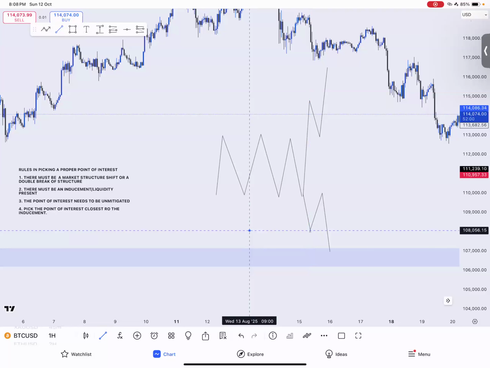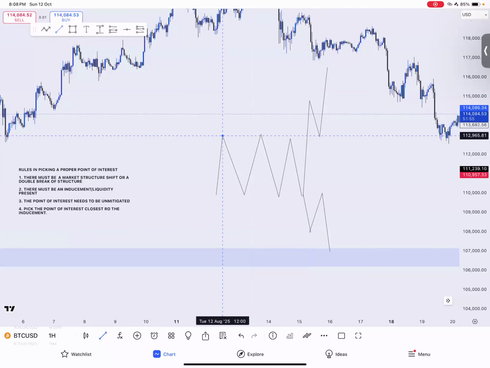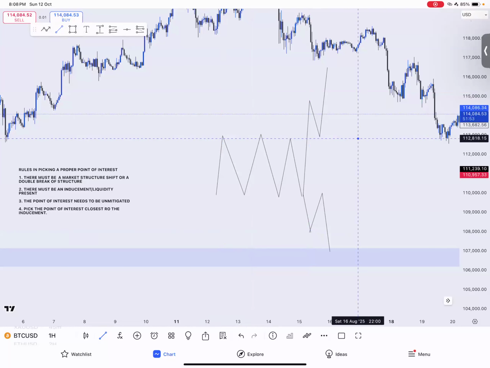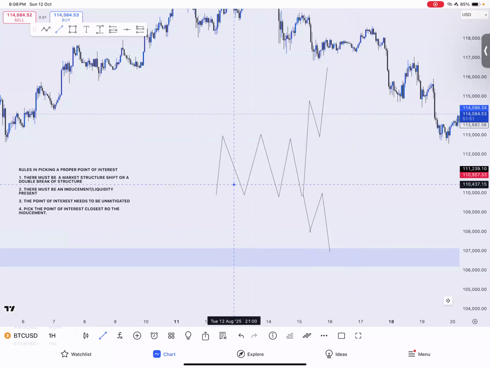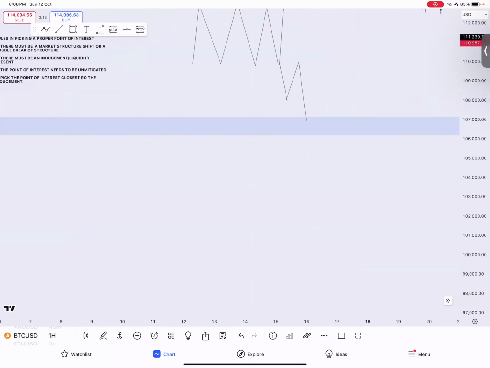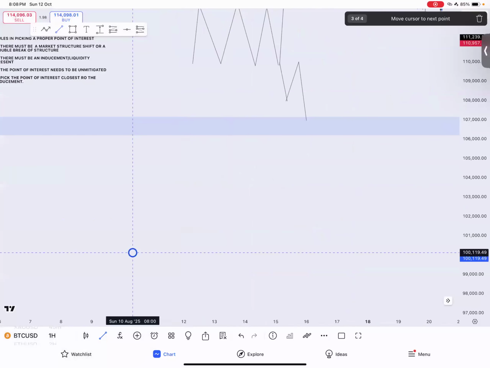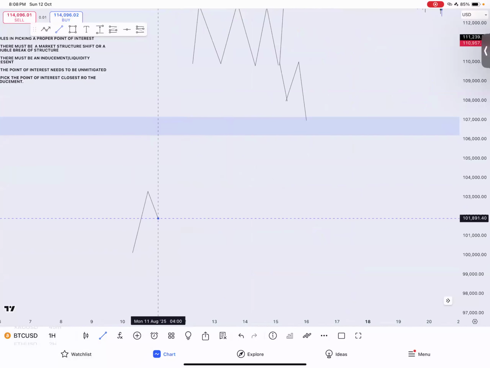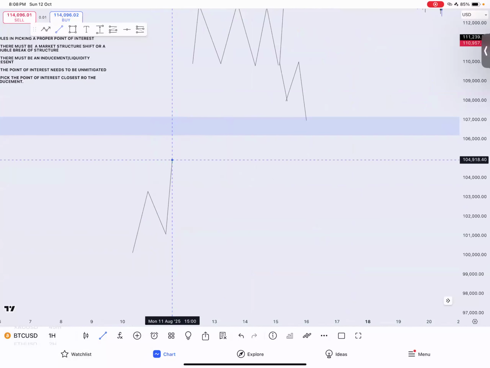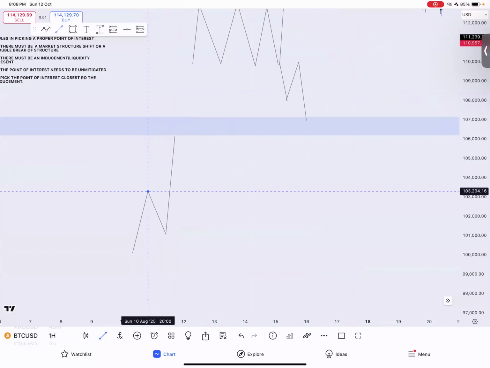The thing is that with support and resistance, you can't really pinpoint the zones where the reversals will come from. But with breaker blocks, you can actually tell which POI the market is going to come to. Now, a breaker block has the shape of order blocks. Let's say you see this uptrend, for example. Once you have an uptrend and price makes a higher high, the body of this high that was taken out is now a breaker block.